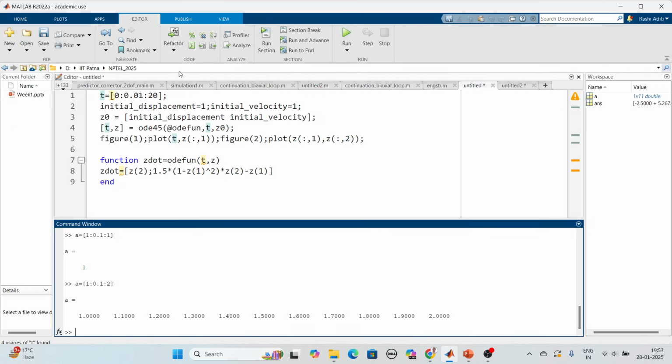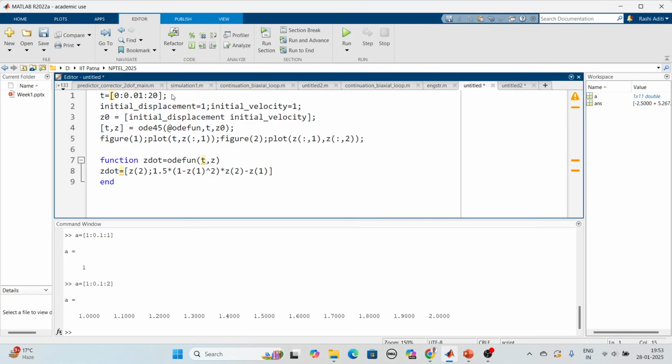Right? So what I have done here is I have taken t, which is a variable from 0 to 20, at a time step of 0.01, which is a very small time step. The small step is also required because when we are solving numerically, if we take a smaller step size, we are bound to get more accuracy, because we are performing a numerical technique. We are dividing the whole continuous form into a discrete form.